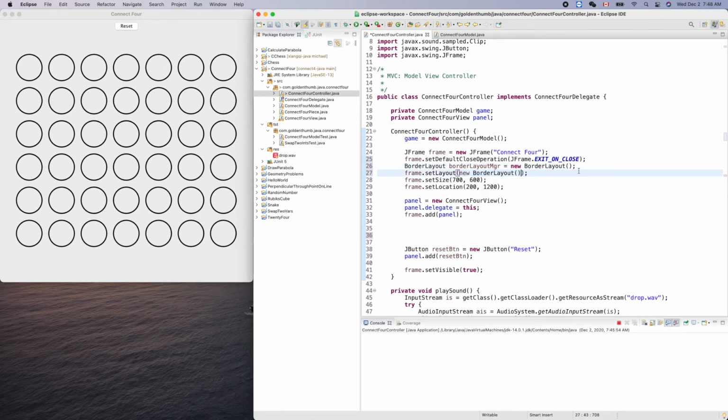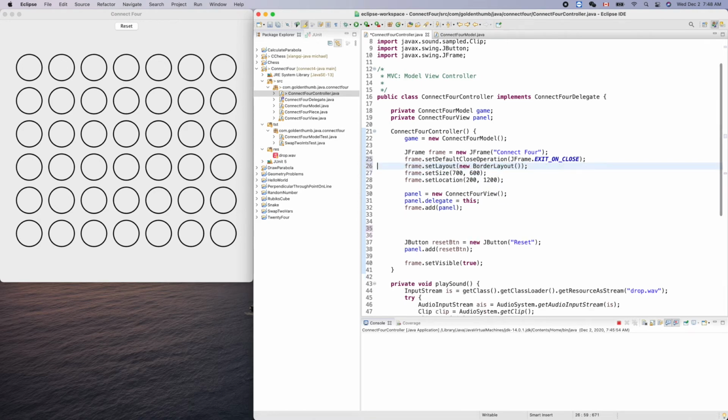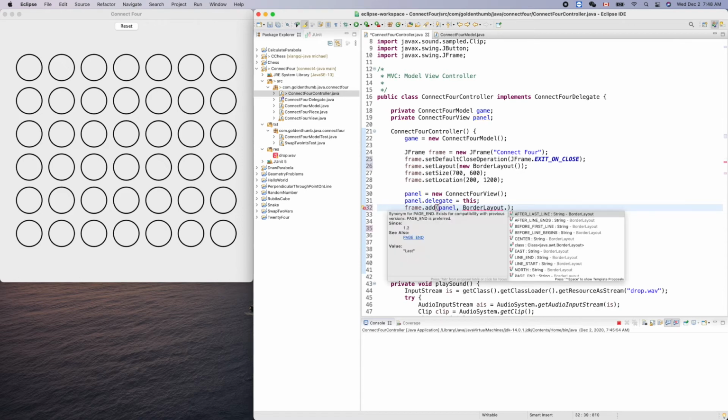Yeah, I think that's a good idea. Set layout. Now when we add our panel here, we can specify the layout, like BorderLayout dot, let's put it in the center.